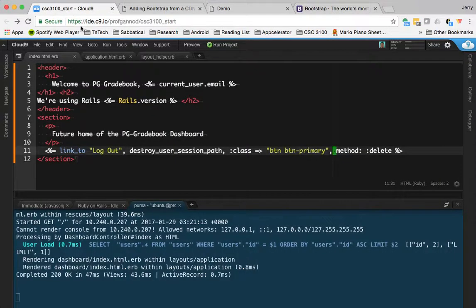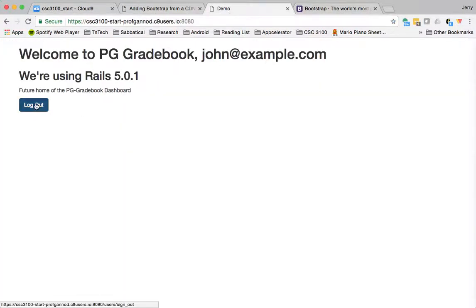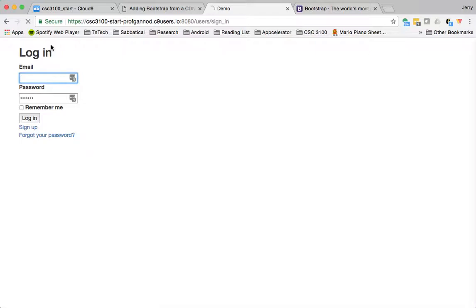So, in the next online lecture, we're going to see how we can style the login page, the sign-in page, because we don't actually have this source code in our application yet. So we need to pull that in so that we can style it. So, anyway, that concludes this.